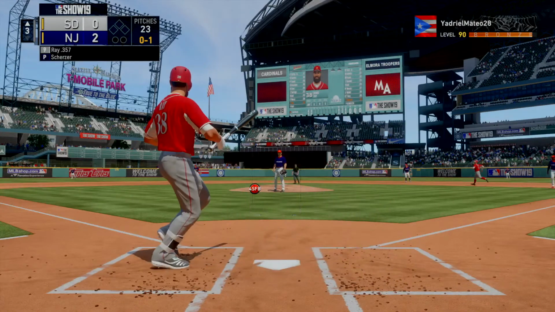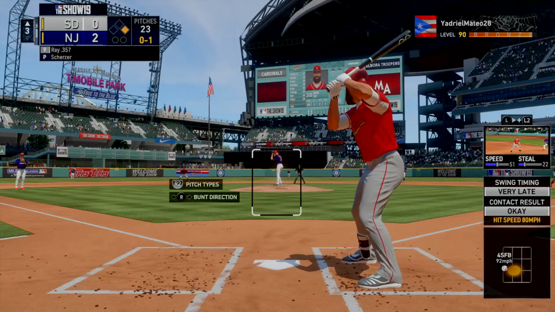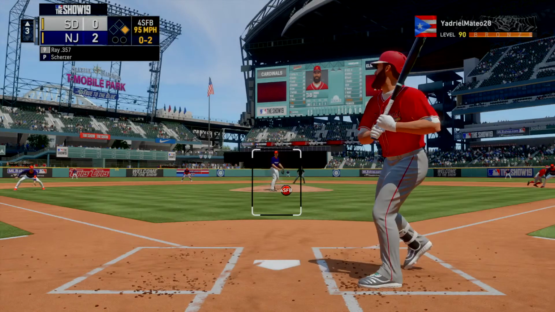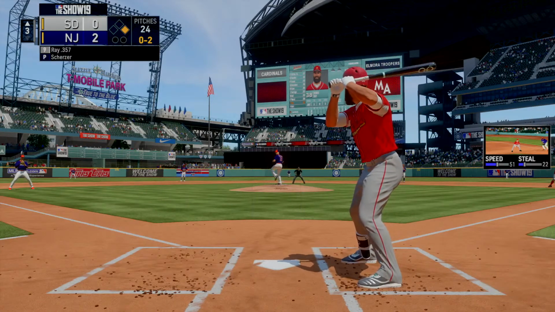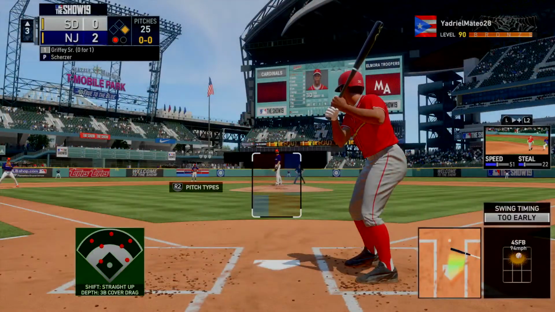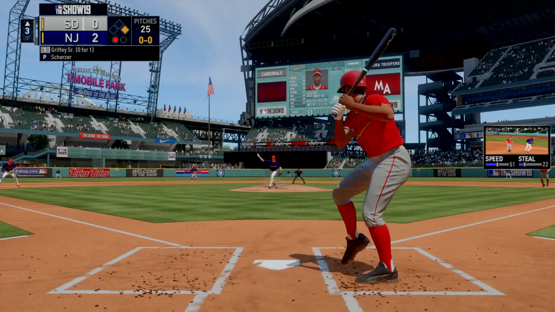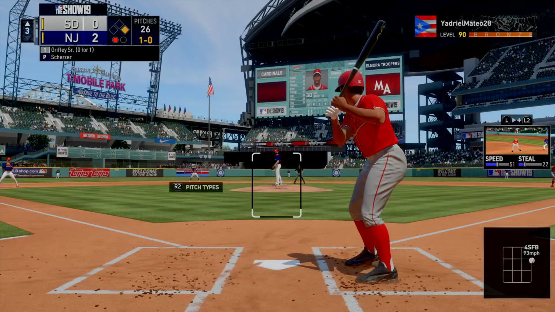Late on that one as it's fouled off to the left side. Here's the 0-1. Inner third let go. It's a called strike. Now a swing and a miss as he picks up another one. Make it 4 strikeouts already, and there's your first out. Ready for another chance? Ken Griffey flied out in his first at-bat, so make him 0 for 1 so far.